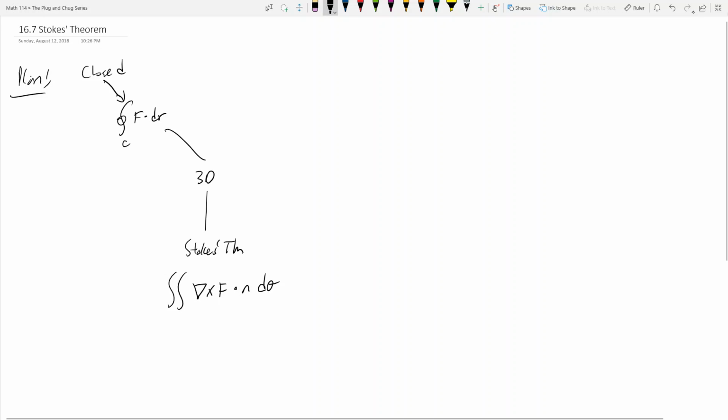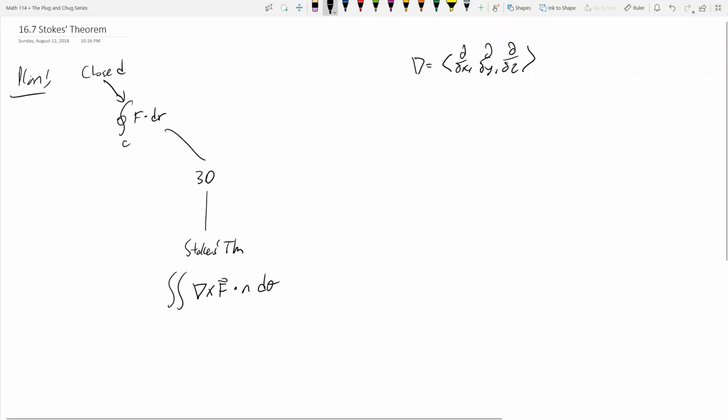First, del is going to be the vector partial of x, comma, partial of y, comma, partial of z. And so del f, which is del of a function, remember it was just the partial of df dx, df dy, df dz. Remember that was del f. So without the f, then we just have partial x, partial y, partial z. And cross is your normal cross.